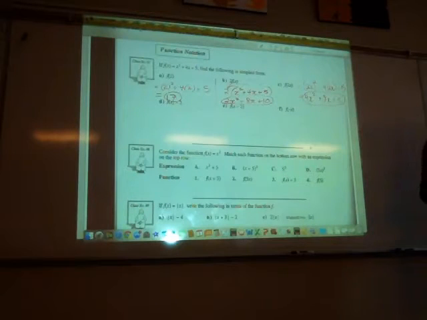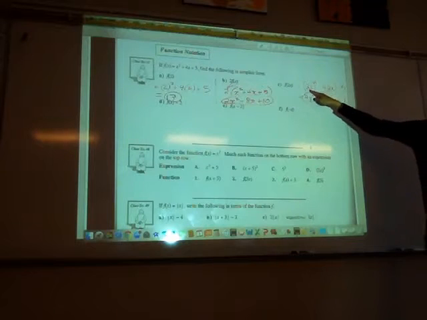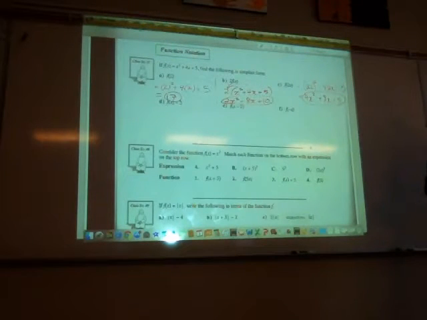So the next one says f of x minus 2. You're going to take your original function, and then at the end, you're going to subtract. Question over there? Yeah, how'd you get 4x squared? Because 2 squared is 4. Oh, okay. Okay, you have to square everything that's inside the brackets. Okay. Cool? Yeah, thank you.